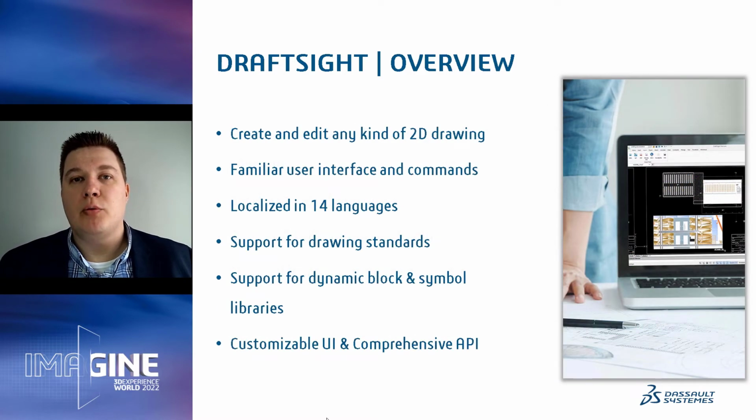Let's take one more moment to dive a little bit deeper into DraftSight. DraftSight is a DWG native CAD application, which allows you to work with any kind of 2D as well as some 3D drawings. You can work with DWG, DXF, DGN, PDF, and many other file formats in DraftSight.